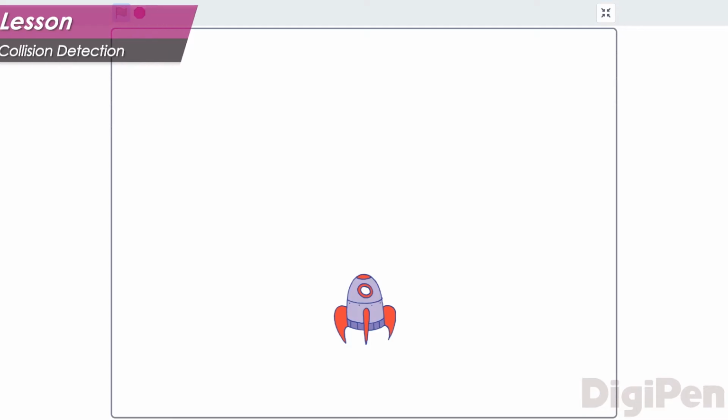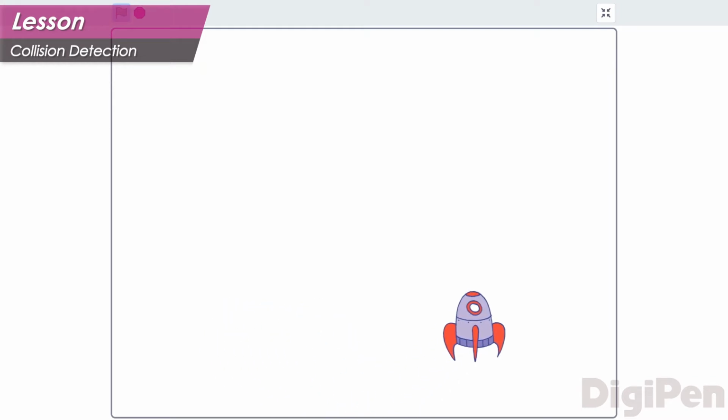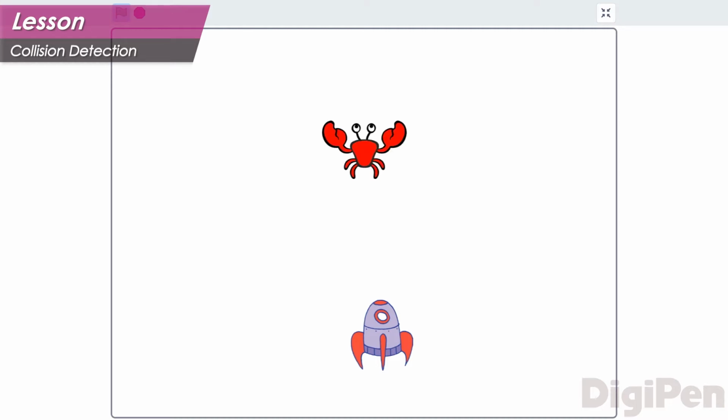In this video, we'll finally give our hero something to shoot at by adding an enemy to the game. A space shooter with nothing to shoot at isn't much of a shooter, is it? Our first enemy is going to start out really simple, and we'll add depth to it later. For now, it'll just be a basic sprite that appears when the game starts and disappears when it's hit by a bullet. Let's take a look at some of the concepts we'll be using before we roll up our sleeves and get to work.